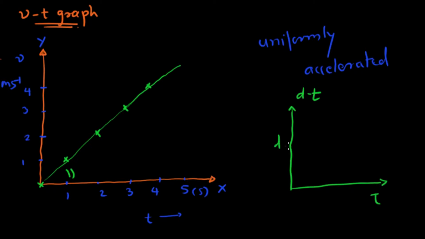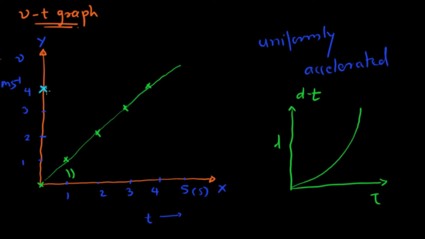That's my time, that's distance, and it used to curve upwards. Fine. And if I just take the liberty to draw the deceleration, now let's see what deceleration actually shows you. For a deceleration to happen, it should start from some initial velocity, right? I mean, deceleration is nothing but decreasing the speed.